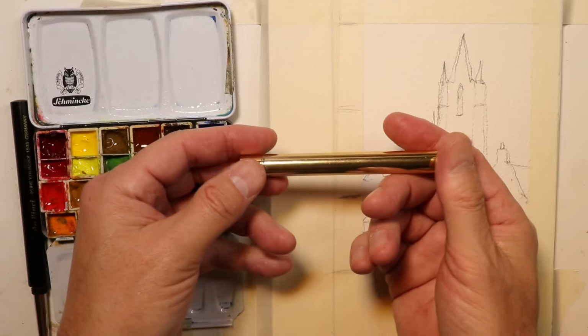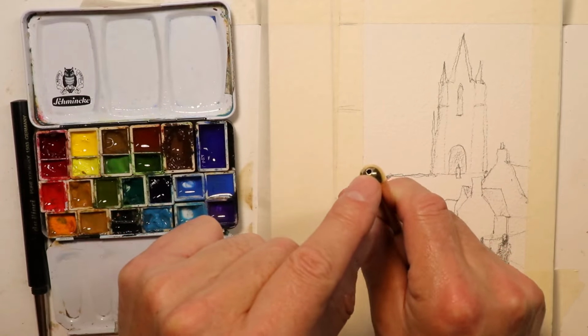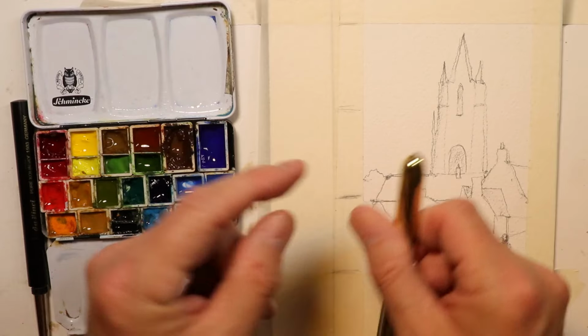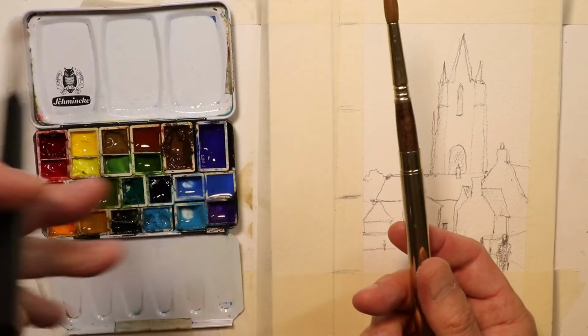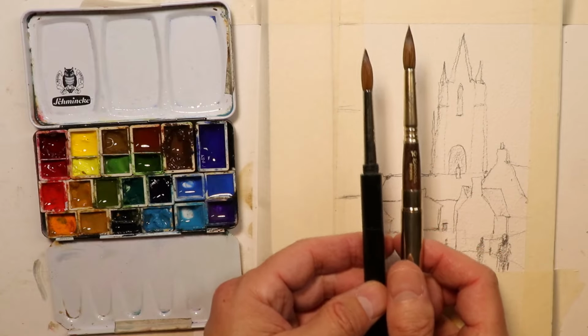Your brush hairs won't be damaged. They'll dry out because you have that little hole in the top of the handle of the brush, and then you can just leave it until the next time you use it. A week or two or a month goes by, you just take it out and use it again, and it's fine. The brush hairs will be dry. There'll be no mold on your brush hairs because everything dries out with that ventilation hole at the top of the handle. So both the Da Vinci and the Charles Reed Escoda travel brushes work fantastic.